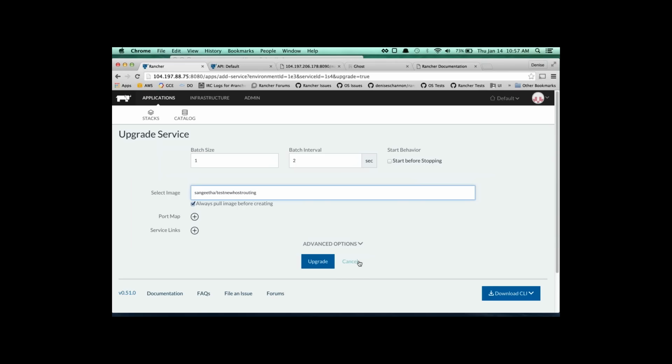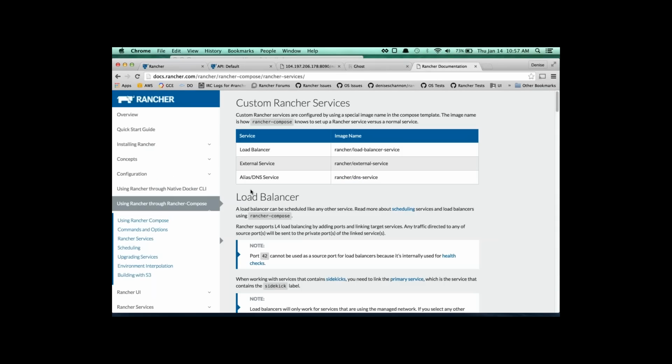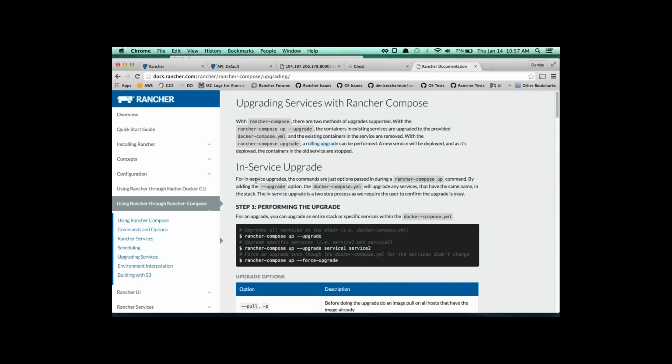And it will keep intact basically any relationships that you've created in Rancher. So say my load balancer is deploying to this application, it would keep that relationship in the sense that even though the containers are being replaced with new containers, my load balancer will now be able to speak to those new containers. So we have that kind of support also in Rancher Compose under upgrading services. What I described in the UI is called an in-service upgrade. That's what we refer to it as, where you're making changes to the existing service and it's just deploying new containers for that service.